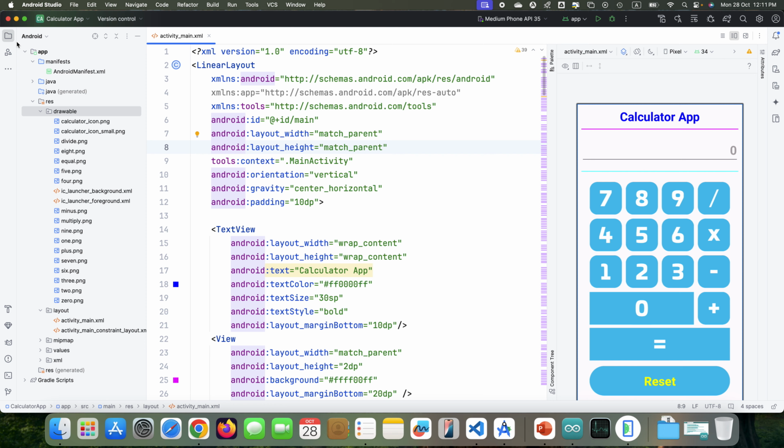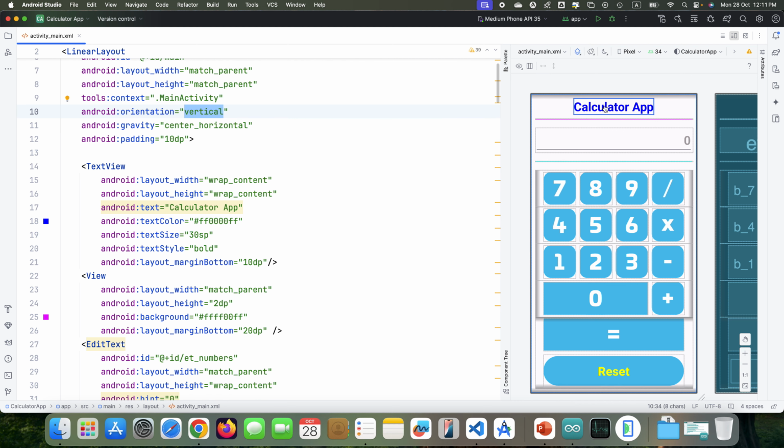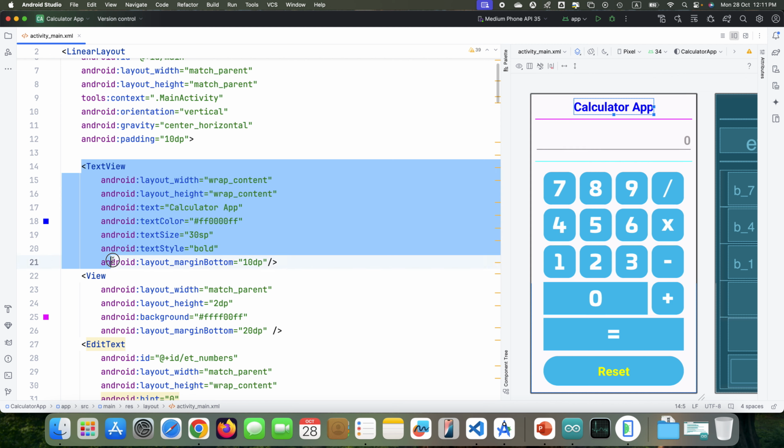So now first of all, in our linear layout, we say that the gravity is center, and then we are putting some padding, and the orientation is vertical. After that, this is a text view, right here.